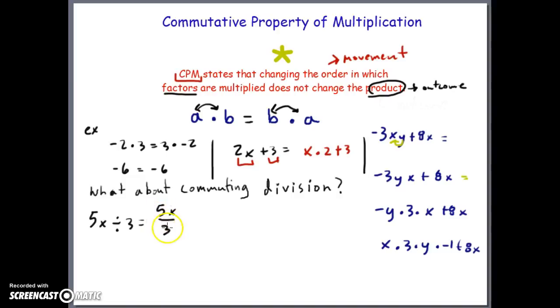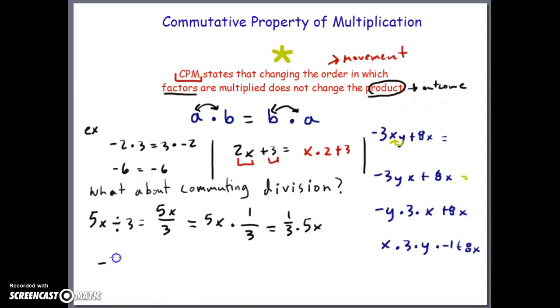And now you can see here we've got to take this division and turn it into multiplication. So 5x is in the numerator times, and then remember the value in the denominator under 1. So 1 goes in the numerator. So we're taking this division by 3 and turning it into a multiplication times 1/3, right? And then we can go ahead and commute the 1/3 in front of the 5x. So this is essentially how division is commuted.